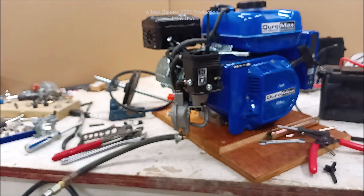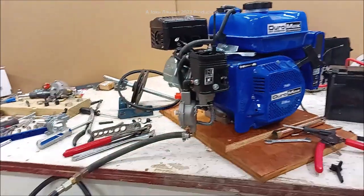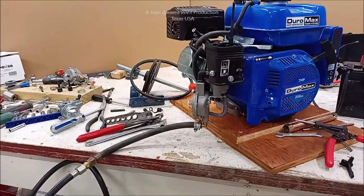Now, generally you'll turn on the gas down here at the bottle. I got a little bottle here right there. So generally you'll turn on the gas at that bottle and you'll do a little soapy check on it.